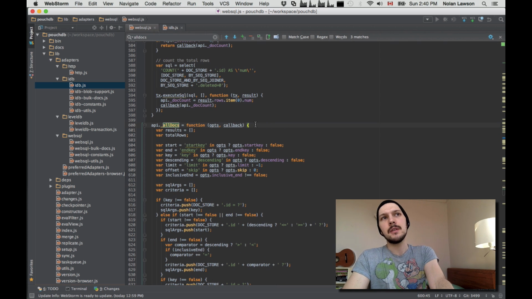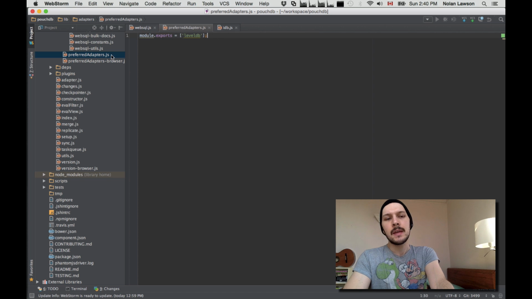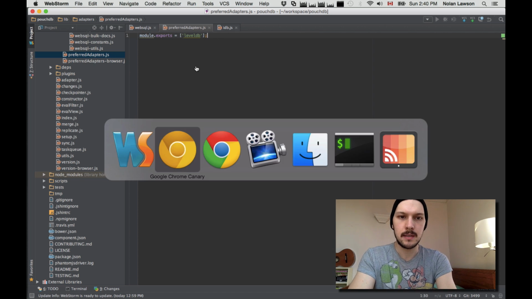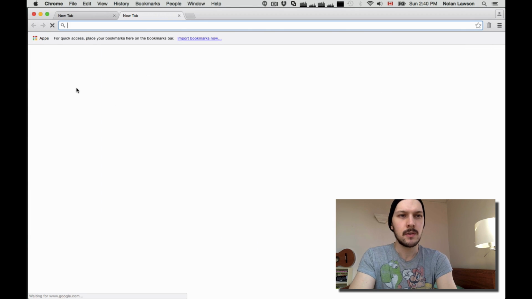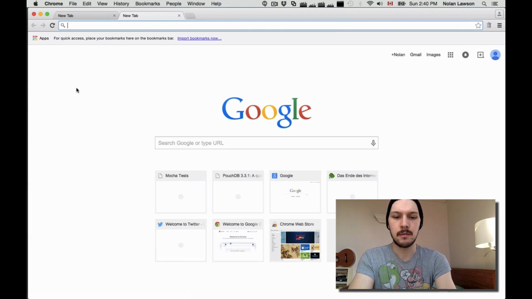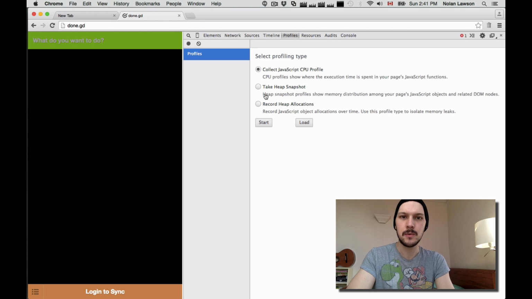So these adapter definitions get loaded into PouchDB by way of the list of preferred adapters. This is kind of a thing under the hood. So basically the way it works is that PouchDB maintains a big array. Let's look at this. Just trying to think of a random site that has PouchDB. Let's go to Done Good, which is Dale's little to-do app.